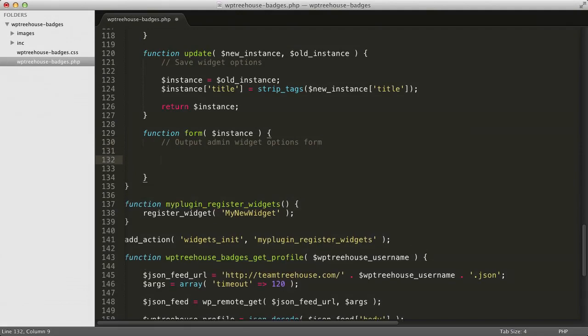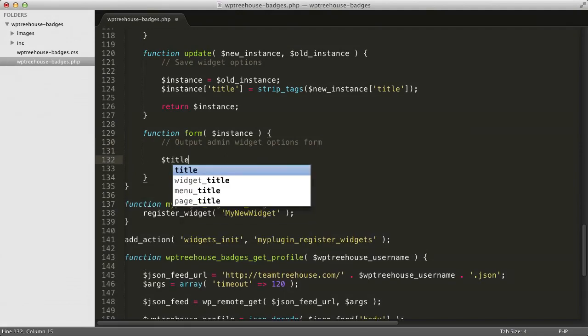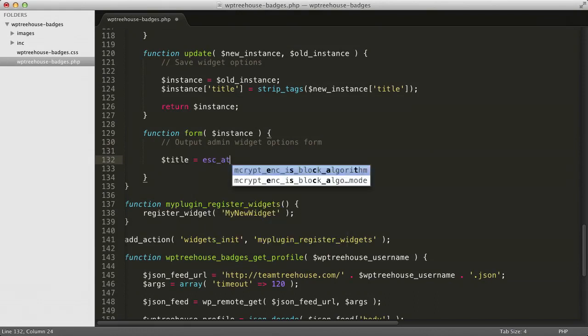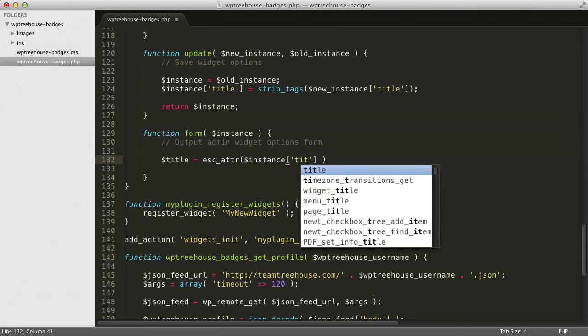So what we will do is create a variable for the title and use the escape attribute function to wrap around the instance title.